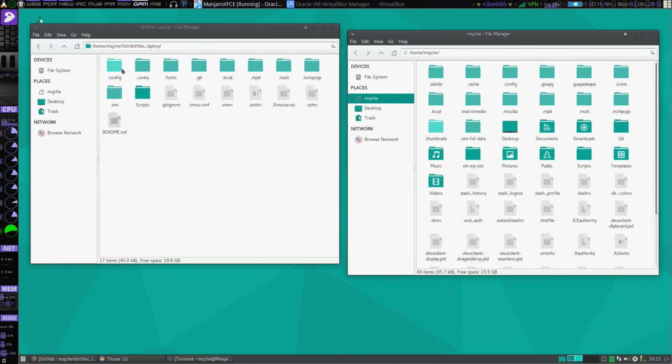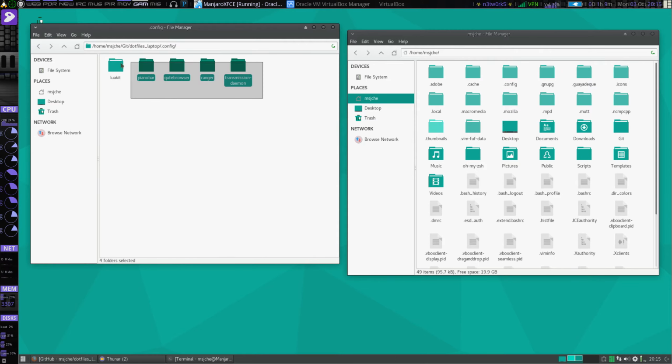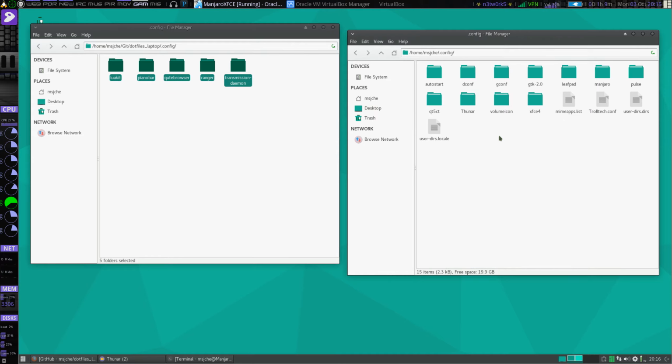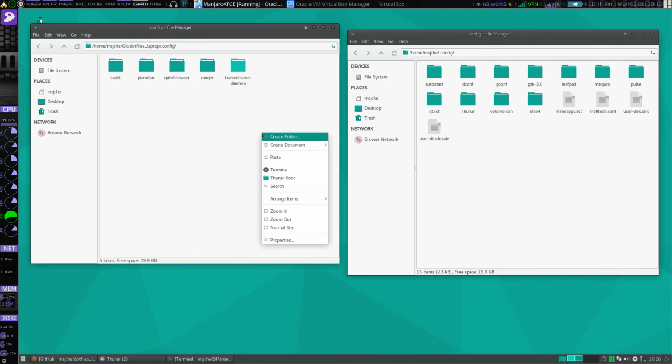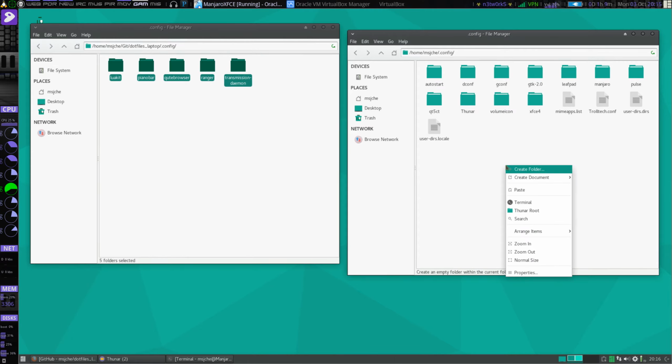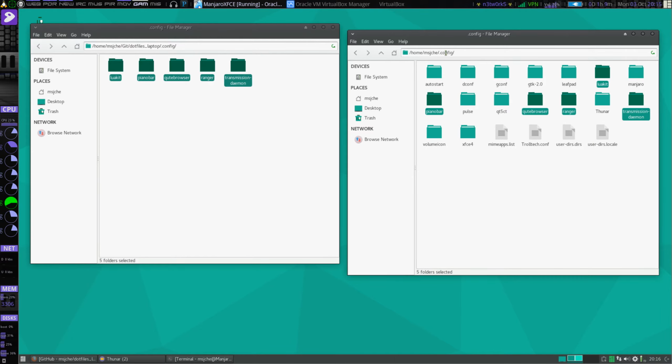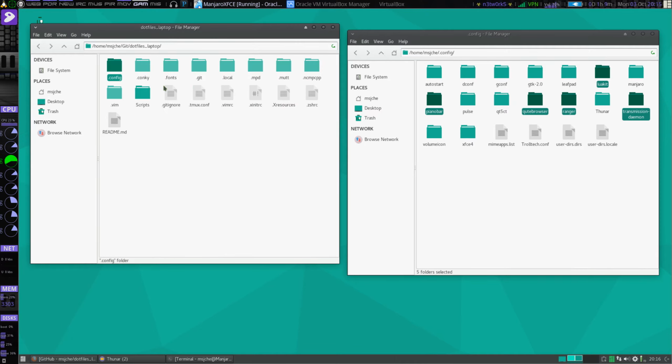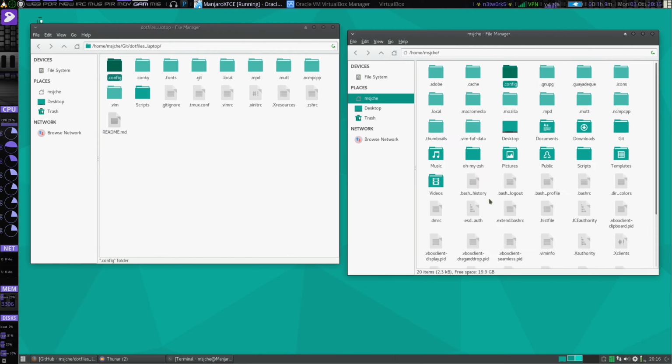So we've got in the config, we've got these things. You don't need all of them, but I would recommend at least doing polybar. And go to config, make sure you go to config on this one as well, and just Control C over here, paste. So let's just do it this way. Copy, paste. Again, making sure both are in config, and then go Alt left or back arrow, same thing, Alt left.